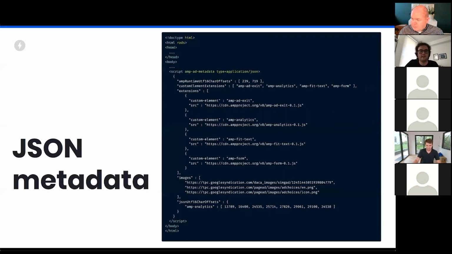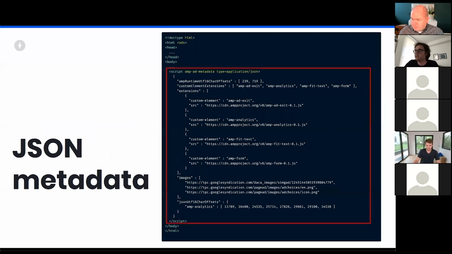So we have that. The second thing is this giant AMP ad metadata object that actually gets added inside the body of every creative. And it's big and it's complicated. And one of the things, in tandem with the previous slide, is that you have to transform this, add this object, and then do the checksum afterwards. And it's complicated. I just keep saying it's complicated, I guess.